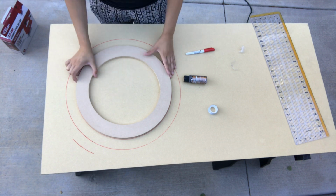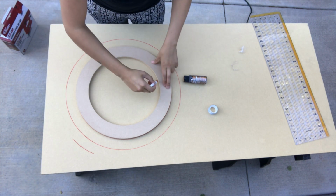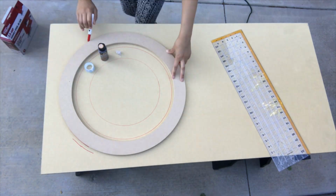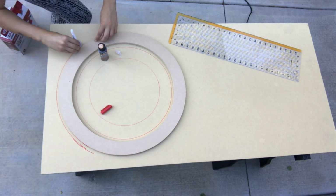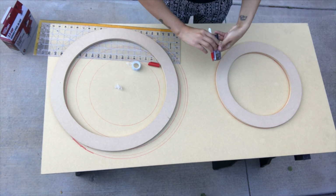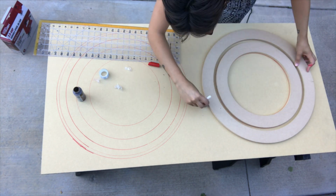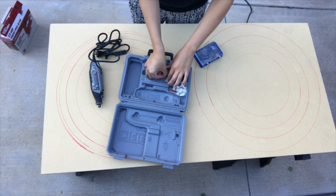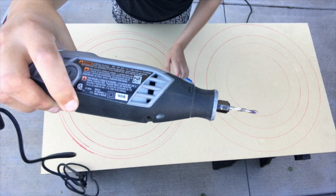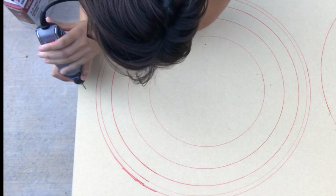And now, because my mold allows me, I can copy the inside line, but you can use a smaller circle to create these lines. Then I'm going to use a Dremel to make some holes for each one of the lines that I'm going to be cutting.